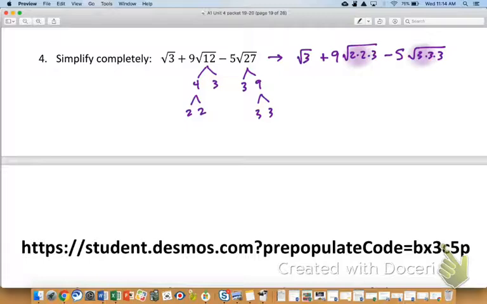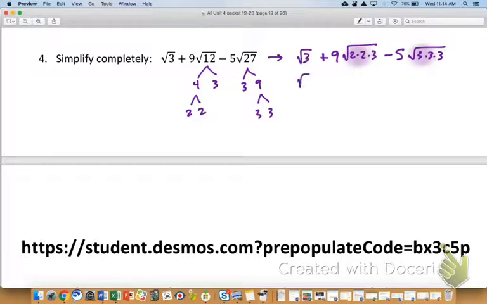Yeah. What do you do with the extra numbers? The 9 and the 5? Oh, like the leftover 3's? The leftover 3's just stay inside the radical. They can't come out because they don't have a pair. So you're canceling out the 3 and the 3. They're being square rooted essentially. Because think of it like this: isn't 2 times 2 4? And what's the square root of 4? 2. 2. So check it out.